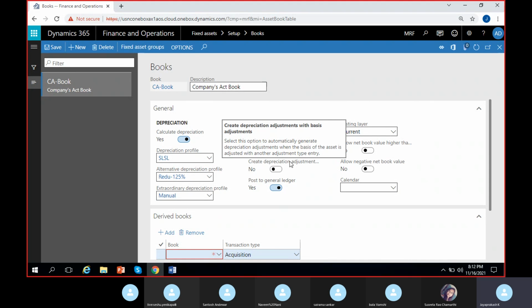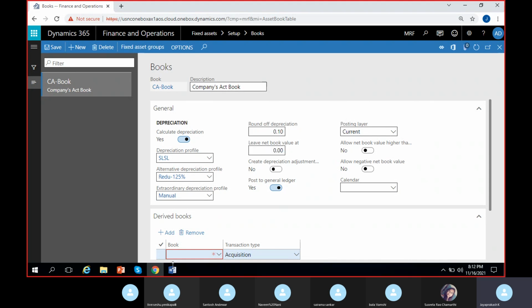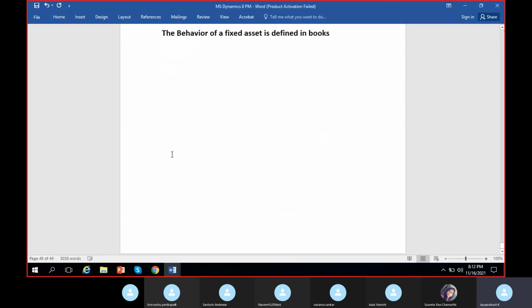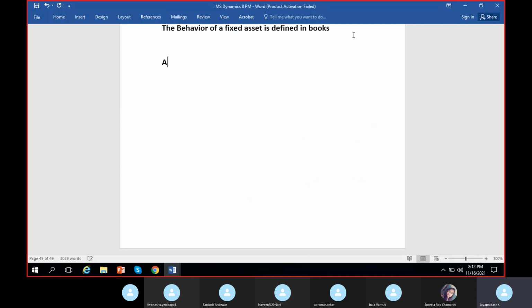Suppose in that case, depreciation has to be calculated on the amount that you add, right? If I go with the example here, the asset is acquired on Jan 1st for 10,000, let's assume. And every month there is a depreciation. So 12 months, right? Every month there is a depreciation of 500, let's assume. So a total of 6,000 is depreciated. So 500 in the sense, it is like how much percent here?